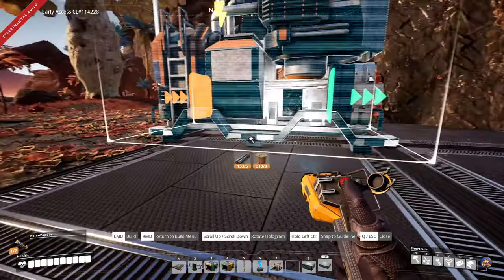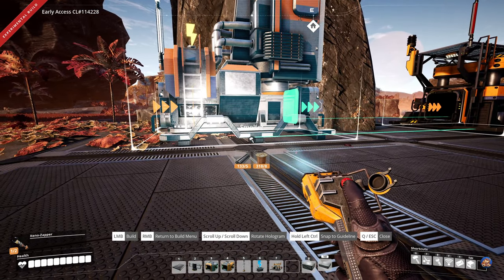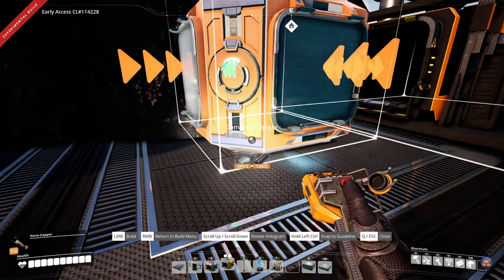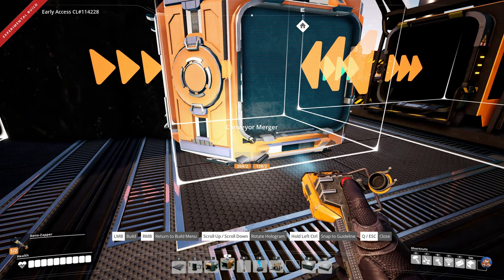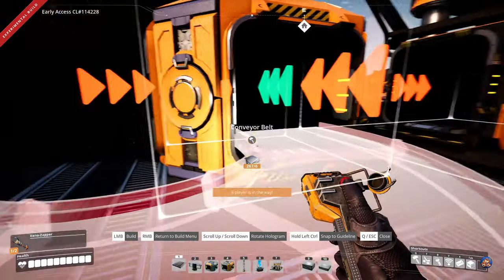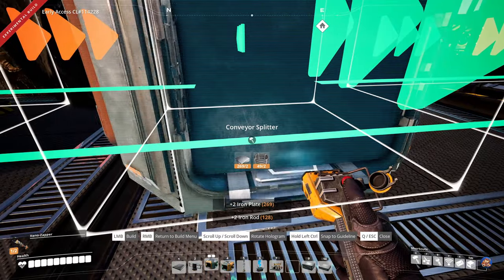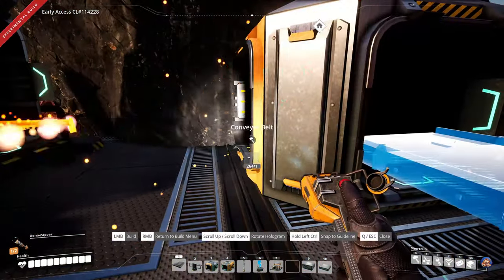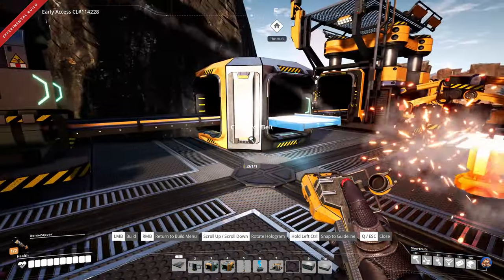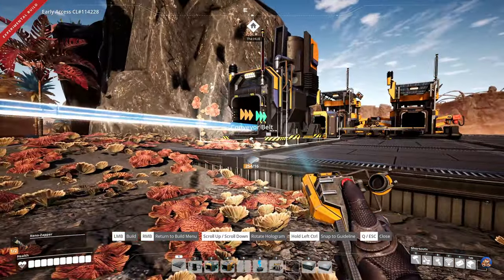Okay, try again. That should be sufficiently far away, but I'm not sure if we can build a splitter here. I think the... we can. Interesting. Hold on. There we go. So it splits off into there, and then we need to have this one, and like that. Can we connect that directly? Yes, we can.